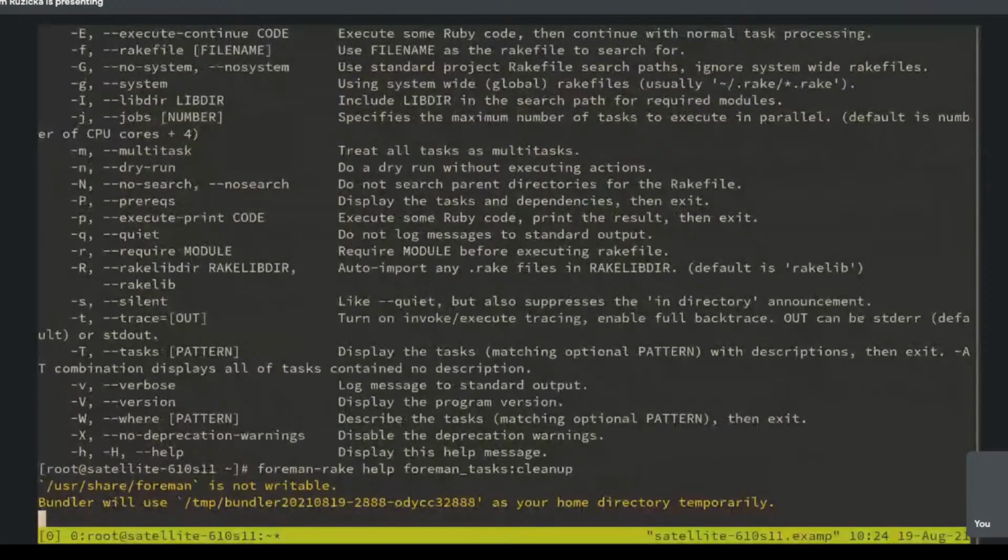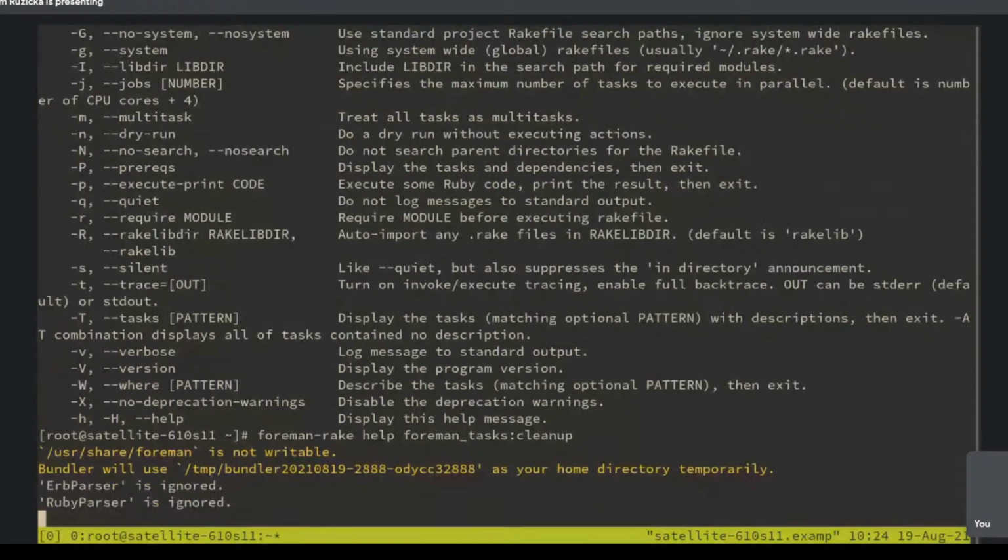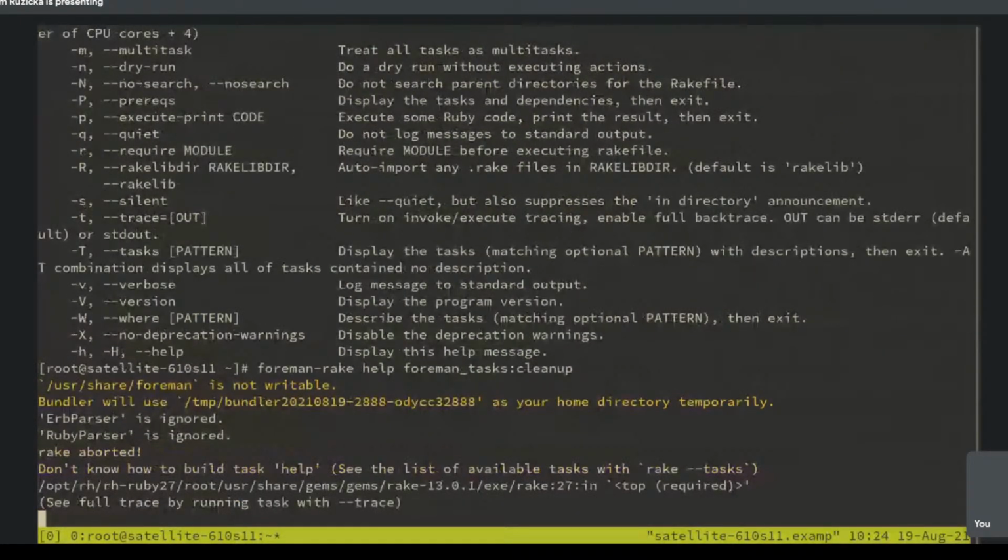And now it's doing something. It runs for some time. I think it should be in the ballpark around 10 seconds or so. Maybe longer with me streaming what I'm saying. Okay. And it fails after some time because it doesn't know how to build task help. So then I would try putting this one at the end out of pure desperation.